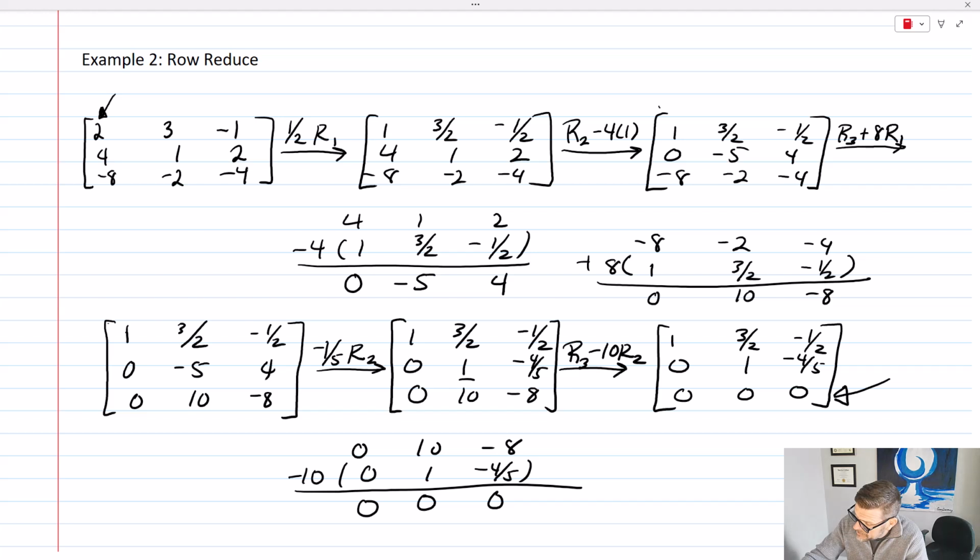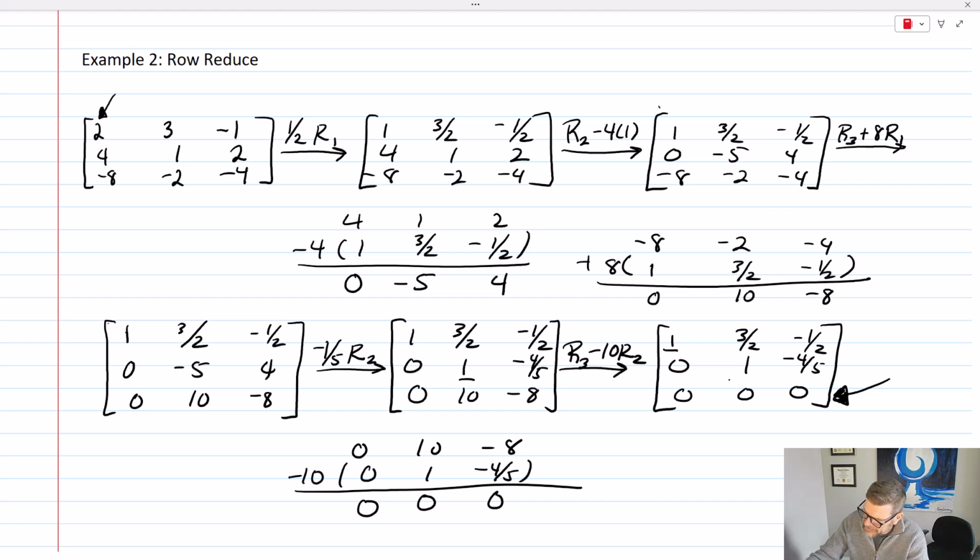Notice now I do have a 0 row. It's right here. And that 0 row is at the bottom of the matrix. And if you're doing my process, it's going to give you your 0 rows at the bottom of the matrix every time anyways. But if it wasn't, you'd actually have to permute it down to the bottom in order to transform it into row echelon form.